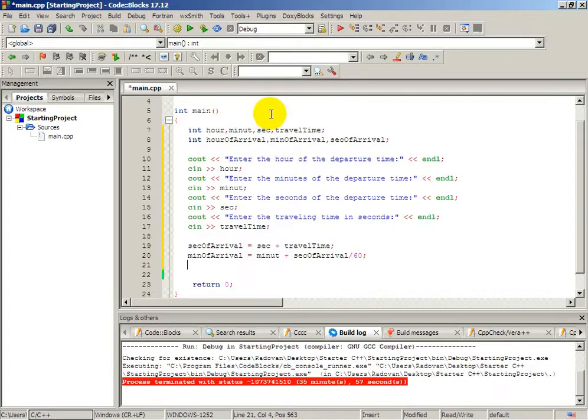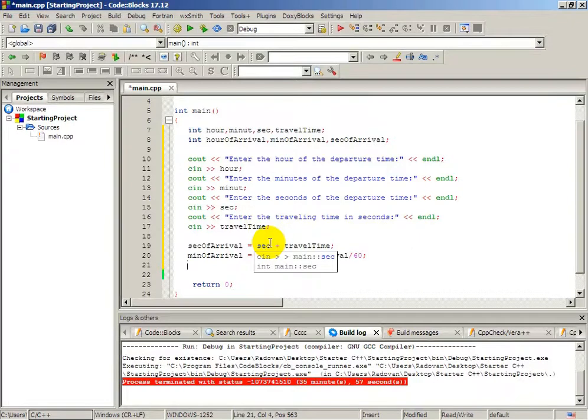But if we travel 7,200 seconds, which is 2 hours, imagine the addition of these two numbers. We cannot have seconds of arrival 7,000. Seconds need to count from 0 to 59, and we need to get the limit. When you count, seconds will be counted to 59 and need to start counting from 0.